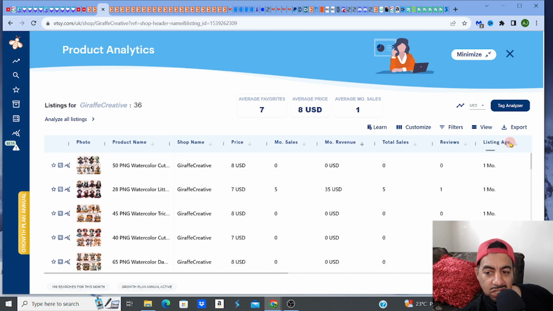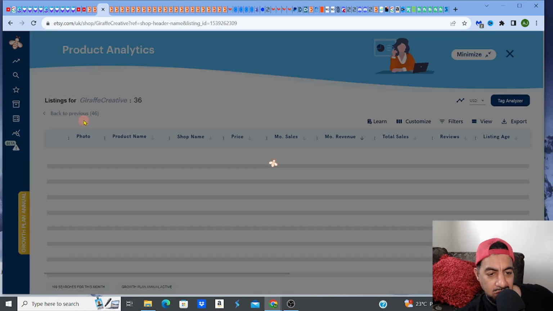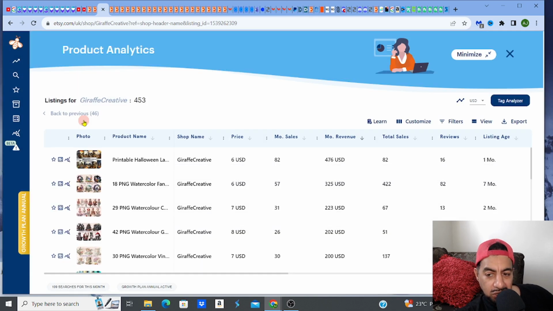Because when you've got a seller that understands what to do, you go in and you study them a little bit more. And this is part of my analysis: I like to look and see what certain stores are doing well in. So this is the store, and obviously I'm going to try and analyze all their listings now.